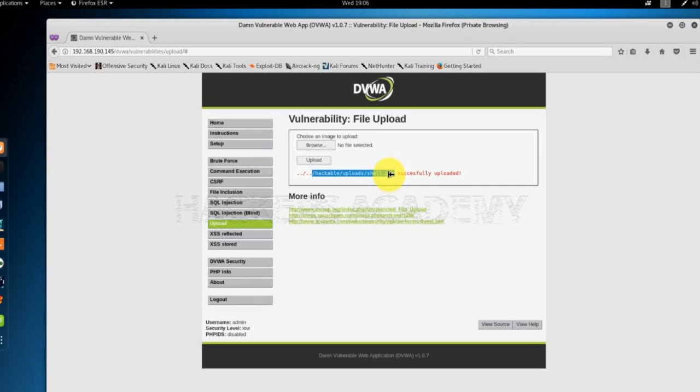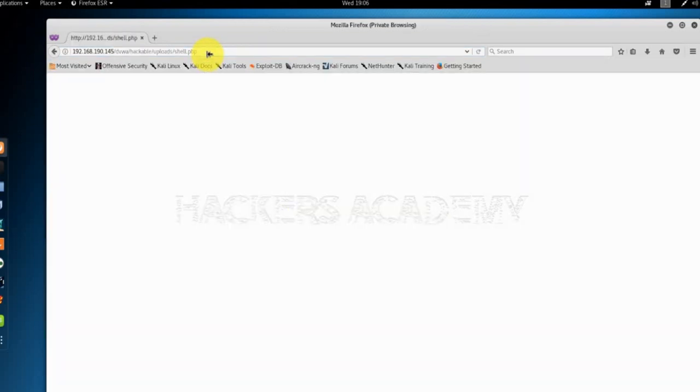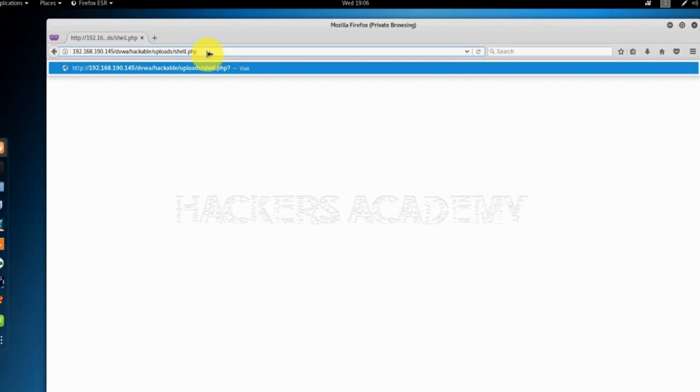So let's go to this location and try to locate our PHP script. So I'll go to the location, and it looks like I got nothing returned. And this is good news, because normally, if the file does not exist, I will get an error that says the file does not exist. However, because I did not get an error, that means the file actually exists.